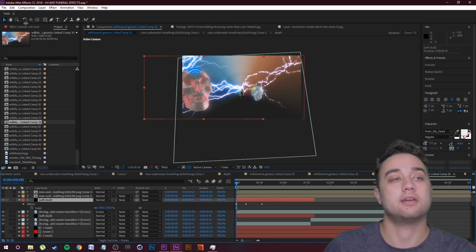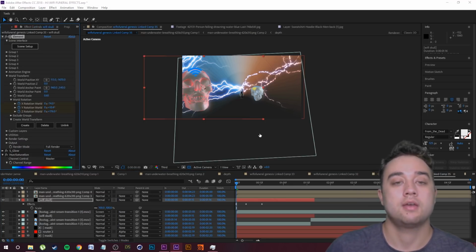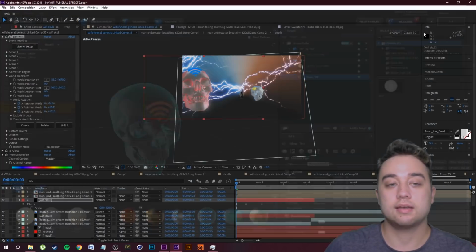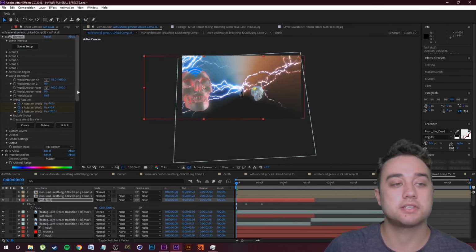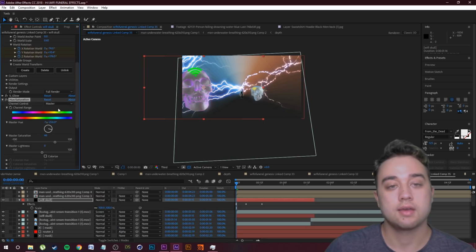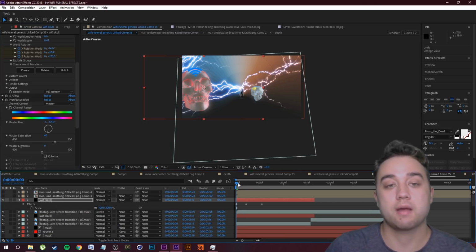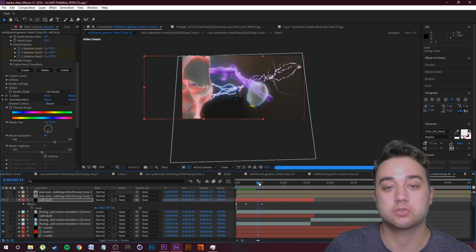I just copied and pasted it from the other shot that we put together. Here's the little scene setup of it, and to change the colors of them, I just added a little hue saturation effect, and if we cycle that, you guys can see you can change it to any cool looking color. I think it actually turned out pretty good. I used the 3D camera tracker just to track it into space right there.